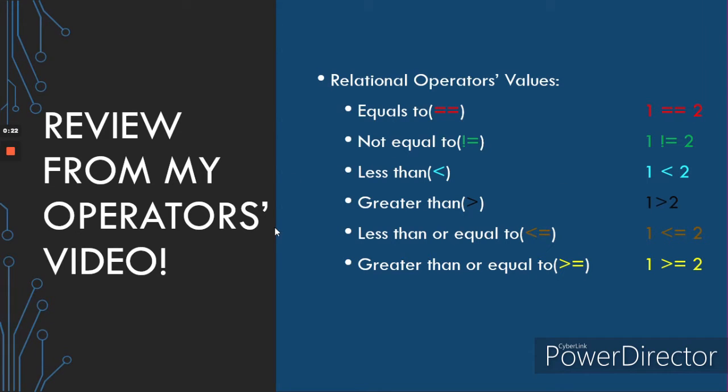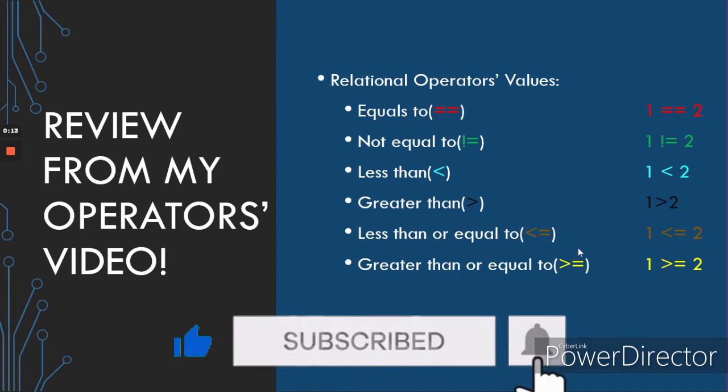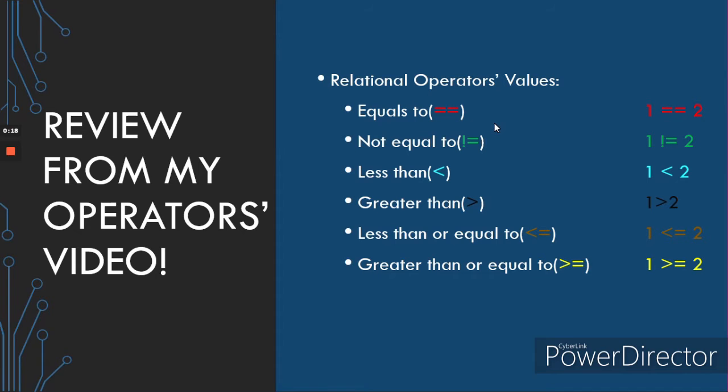So you already know how to use these four, but many people are curious about how to write less than or equal to, or greater than or equal to, on a computer. This is how you do it. In math you have seen that you first write the less than or greater than symbol, then below it you put a line which means equal. Now if you want to write the same thing on a computer, you will have to enter the less than or greater than symbol, then you simply put an equal sign as you see here. So now you have understood the meaning of all 7 relational operators.